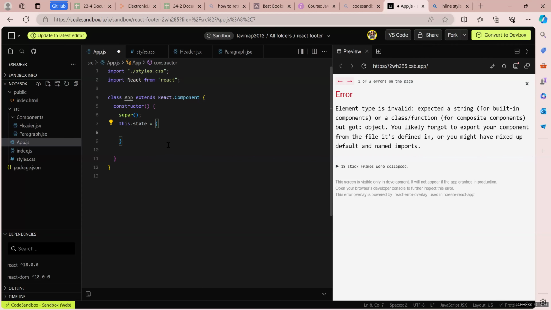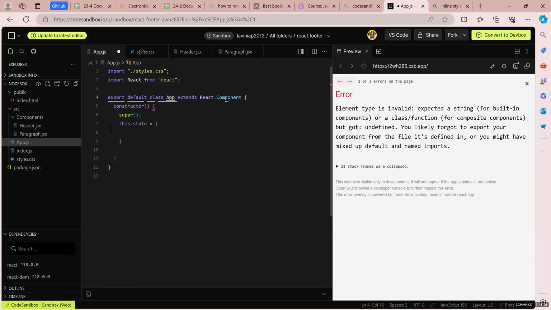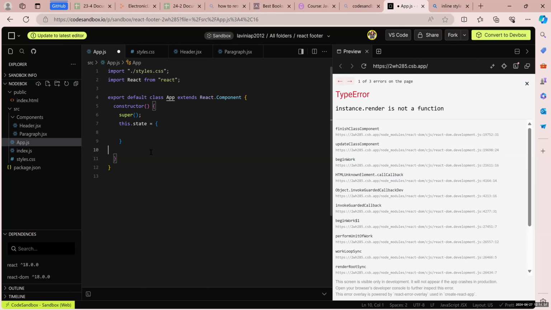Should I do export class App or no? I think it was counter or something like that. So App.js, if you want to export it, it should be a default export in this case, because that's how it's imported in index.js. Is that okay?